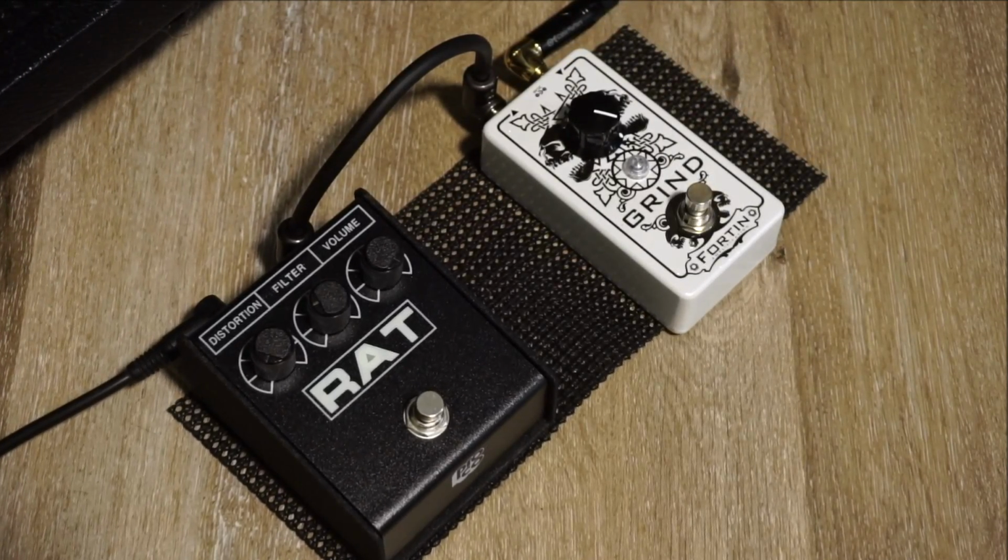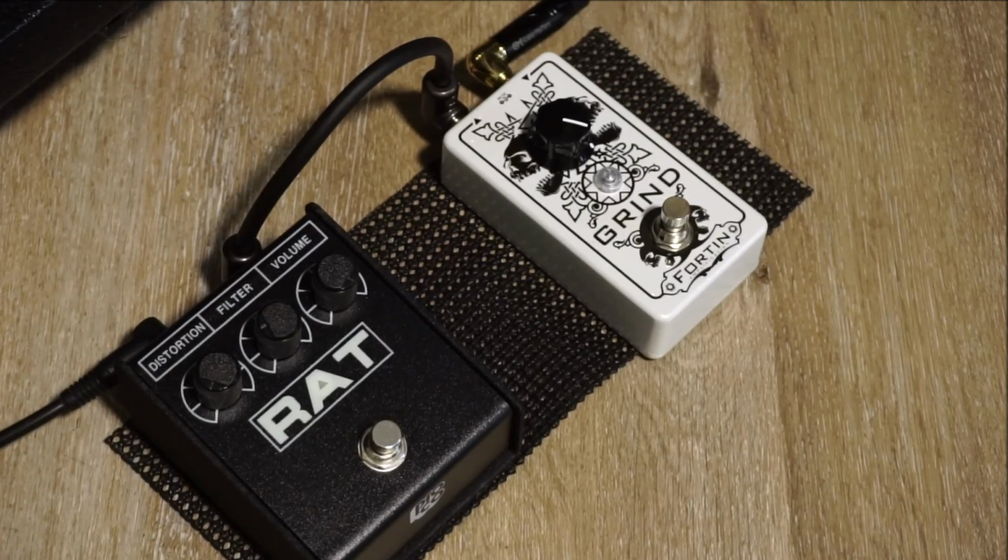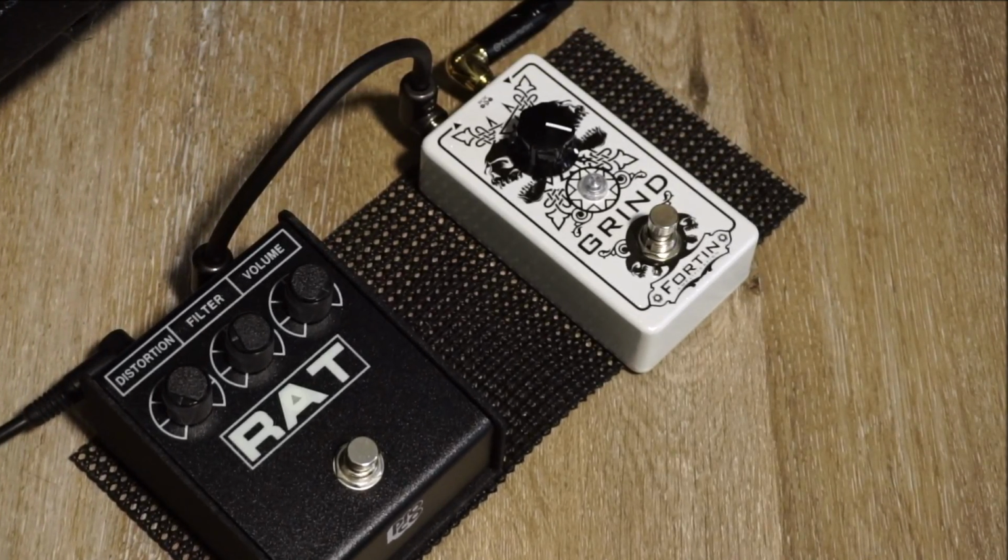It keeps your utensils from slipping around too badly when you jerk open a drawer when you're trying to run back to the kitchen in between matches of your favorite FPS like I do. You might have it in a toolbox to keep your tools from slipping and sliding around. But what I've found to be really useful about this is to make an interface between a guitar pedal and a slick surface, whether that surface be a desktop or hardwood or vinyl or tile flooring.